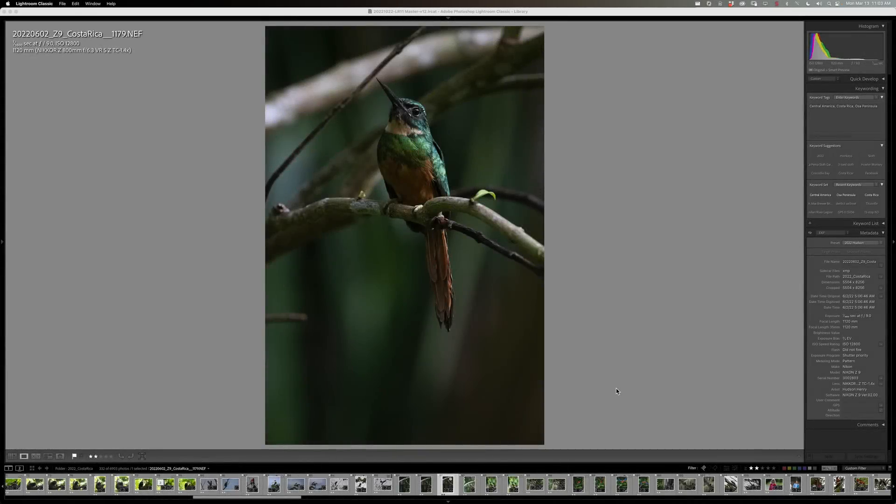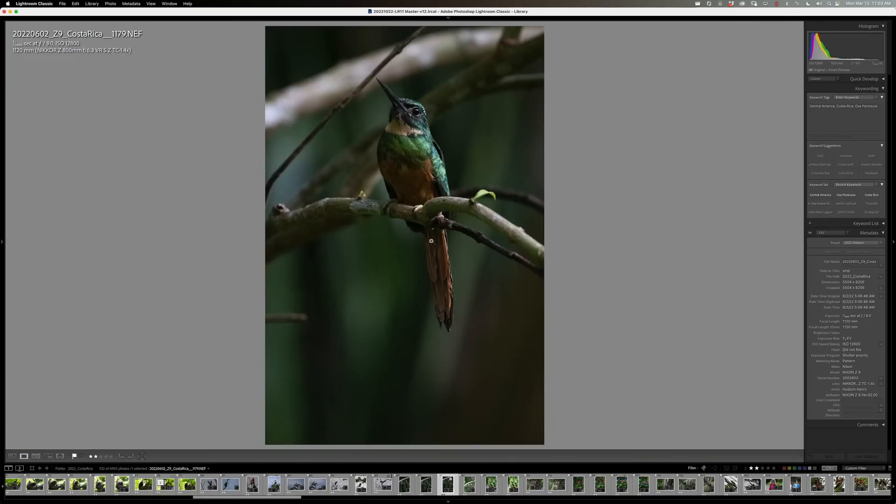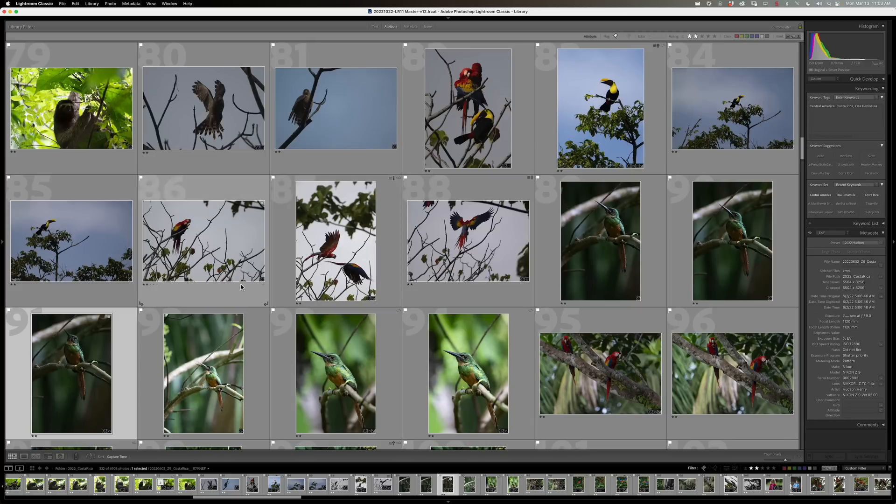This can save some noisy images. This is the perfect DxO Pure Raw demo image — it's from Costa Rica on the Osa Peninsula last year during my workshop there with David Archer. It's a Jacamar bird, shot with my 800mm PF lens with a 1.4 teleconverter handheld — 1120mm f/9 in a dark thicket — a dark scene shot at 12,800 ISO with my Z9. You can see it's pretty noisy, so let's see what DxO Pure Raw can do with this image.